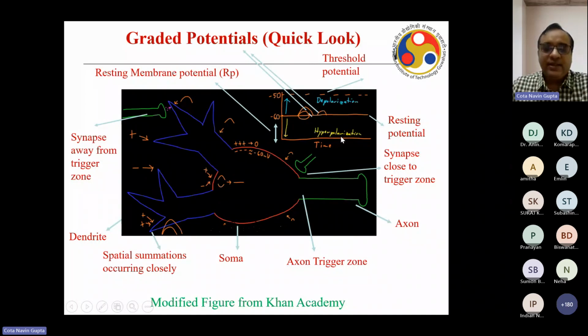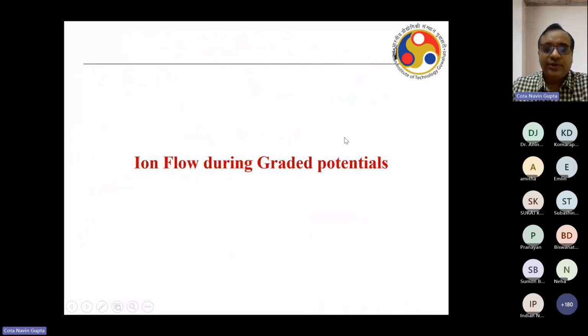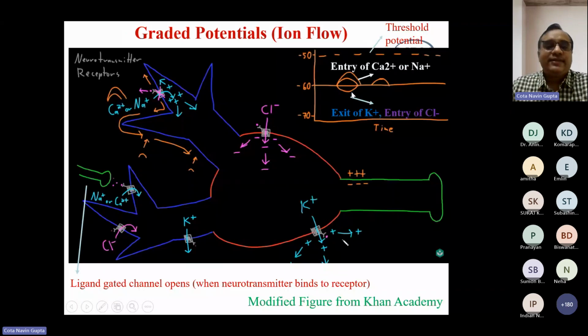Let's see the movement of ions which contribute to this. If, let's say, Ca plus ions enter through the membrane proteins, that contributes to depolarization. Similarly, the entry of Na plus: Na is entering through this membrane protein, and it's going to depolarize the membrane because it's going towards the positive voltage. But let's say the exit of K plus.